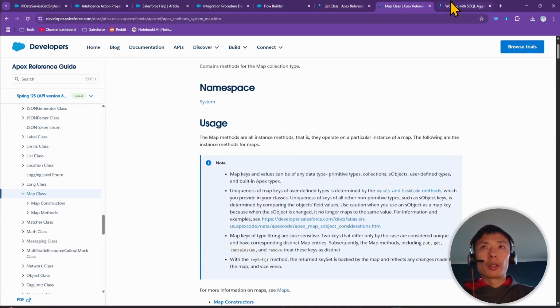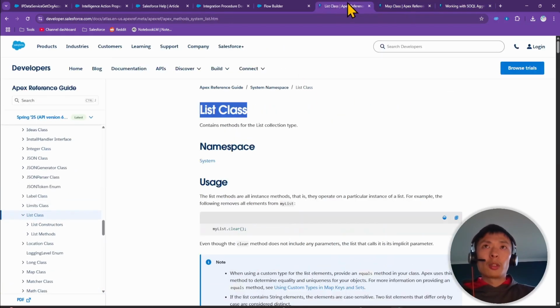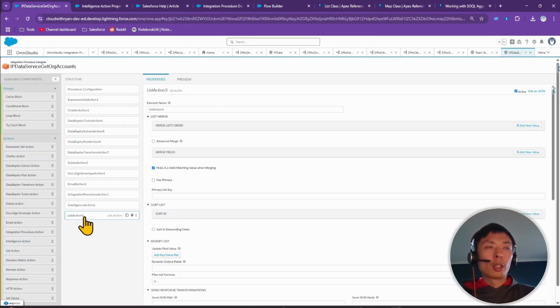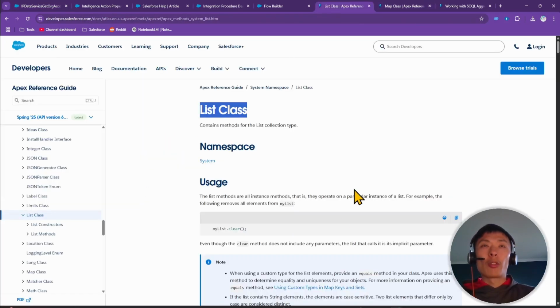So all of these are similar functionalities to the list action element in Integration Procedure Designer. And of course in Apex, it can be customized. You can create custom Apex methods to allow you to have custom logic to merge lists, filter duplicates, and restructure your data.